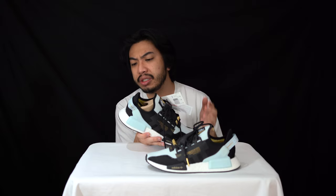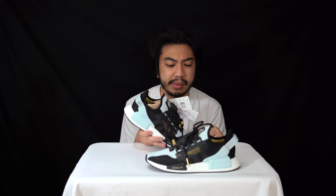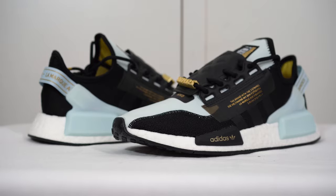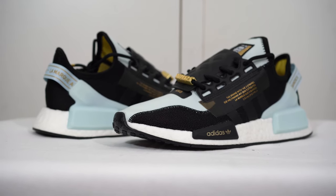And as I mentioned, they oversaturated the market with all these NMD colorways, which is a shame because it really is a nice sneaker, great design, really comfy, and I'm sure this one is comfy as well.